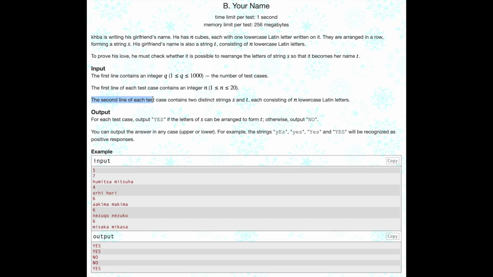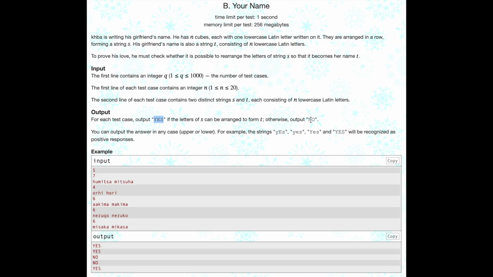The second line of each test case contains two distinct strings, string S and T, each consisting of n lowercase Latin letters. So this first one is string S, second one is T, both having length 7. For each test case, output yes if the letter S can be rearranged to form T, otherwise no.